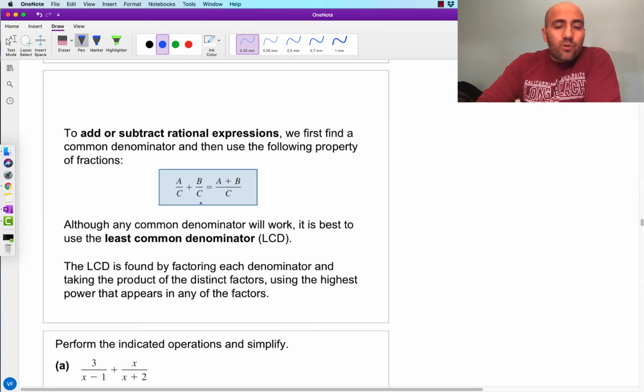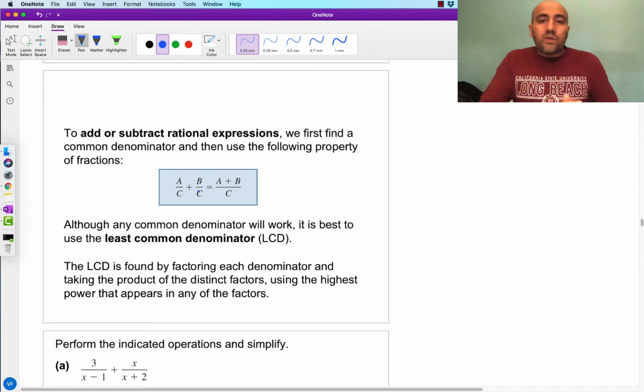Okay, adding and subtracting rational expressions. Okay, so we know that when we're adding two fractions, we need a common denominator. So if the original question already has a common denominator c, then it's super easy. All we have to do is add the numerators, keep the same common denominator, and then we're done, except once again we might try and reduce the final answer. On the other hand, if the original question doesn't have a common denominator, then you're going to have to fudge it a little bit, find a common denominator, the least common denominator, and then you're going to have to go back to each fraction, manipulate it so that both fractions have the same denominator, and then you can go ahead and add them and subtract them.